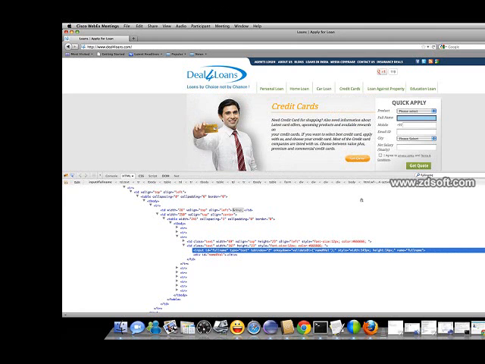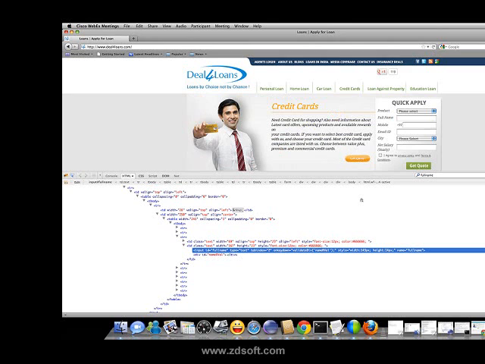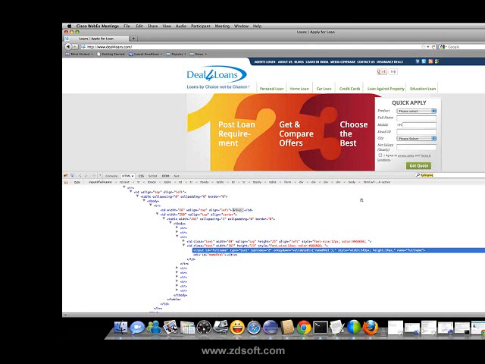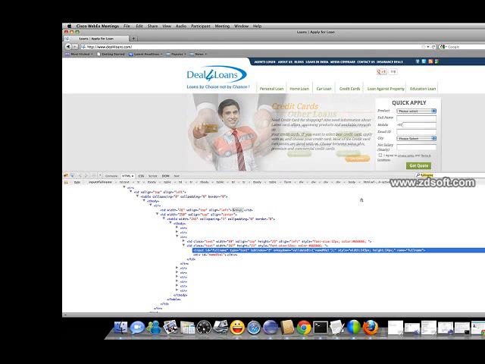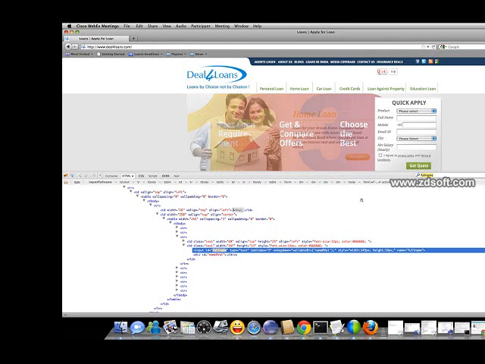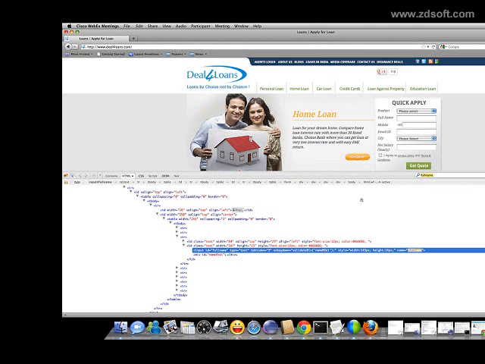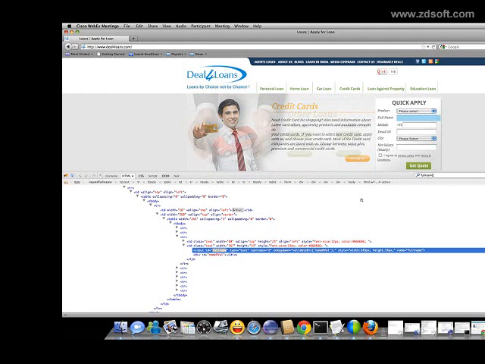Now I have come until here, but below this there are some more tags, so I need to identify whether this is unique or not. When I click on next, the cursor is not moving anywhere else; the value is moving within the same tag.